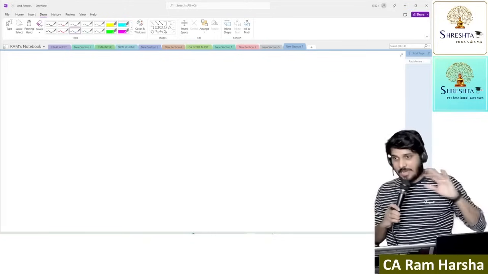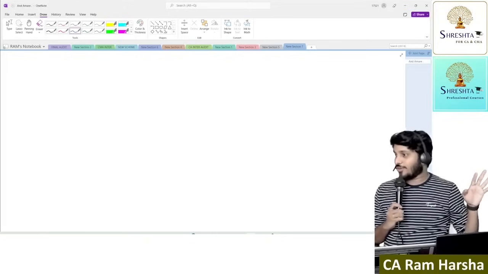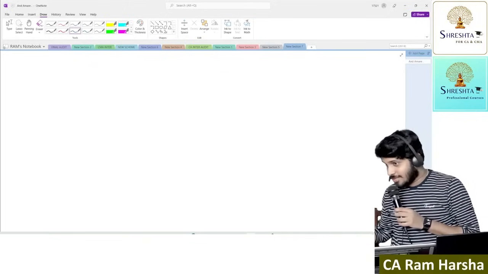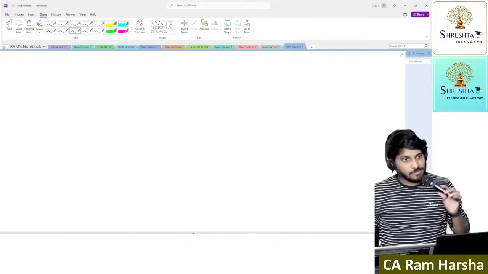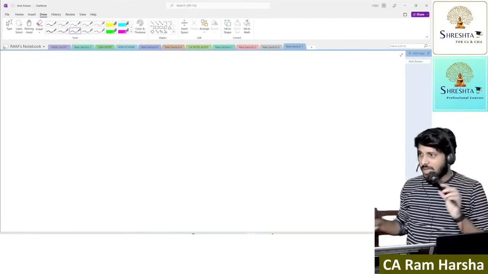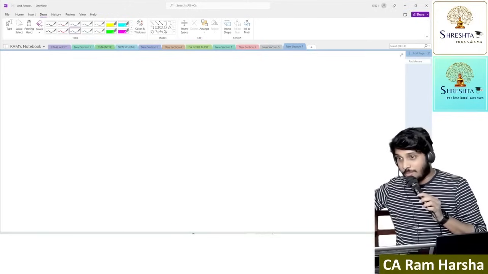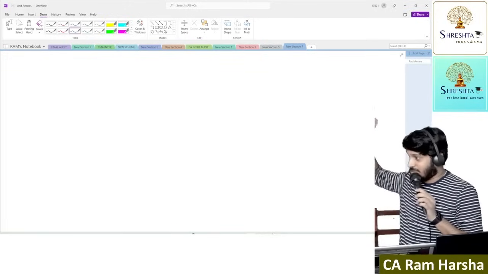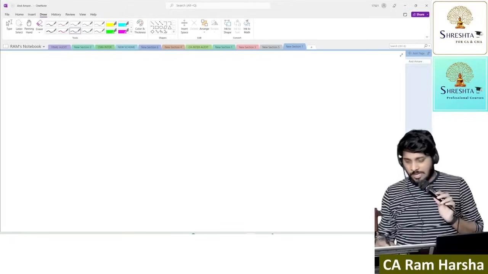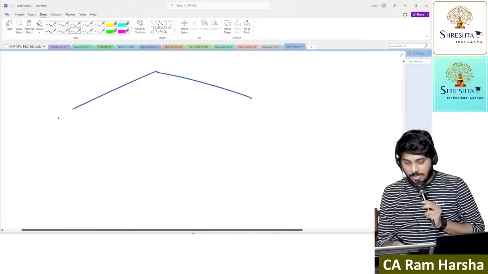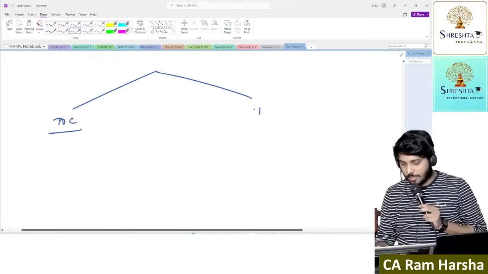When you verify the sample, you get one kind of conclusion. But if you verify the population, you will get a completely different conclusion. Which means whatever conclusion I am forming on the sample is not matching with the population if I verify the population. For example, what are the wrong conclusions that you might get? Getting it? In case of test of controls, what kind of conclusions will you get?